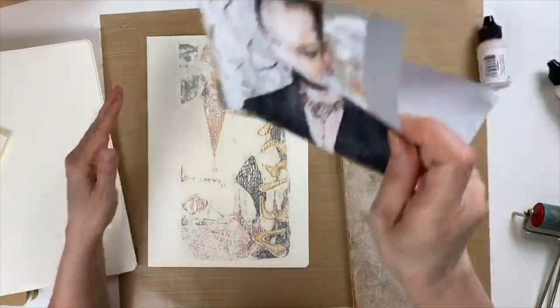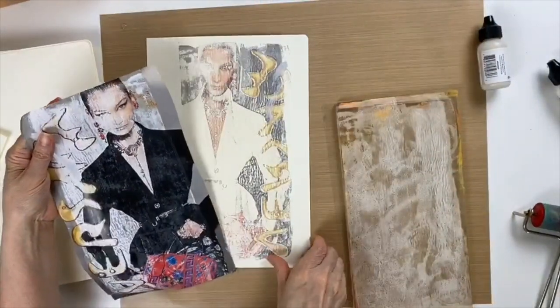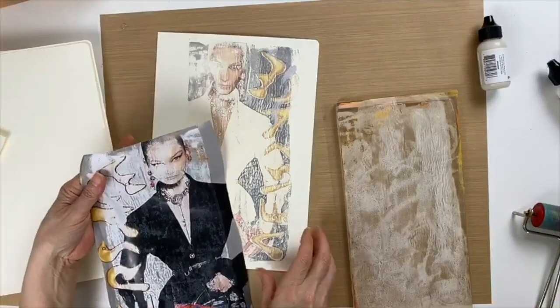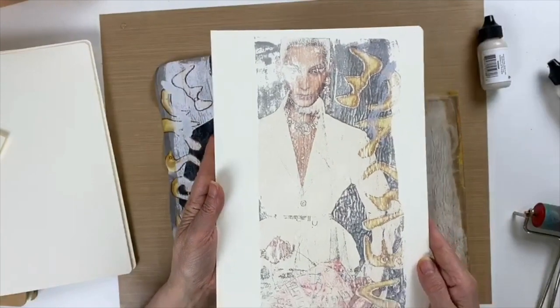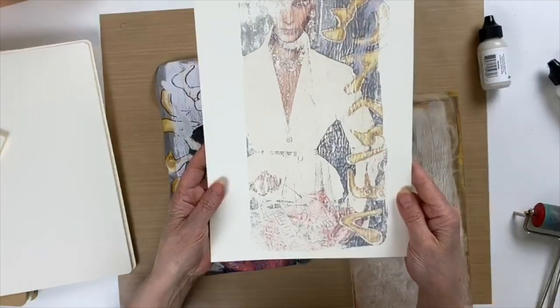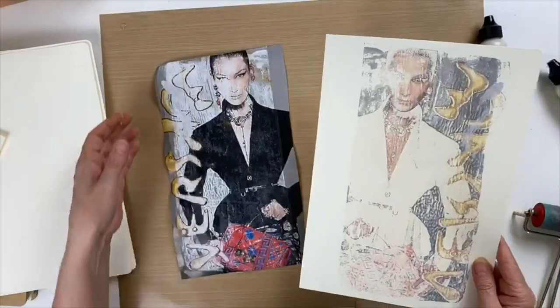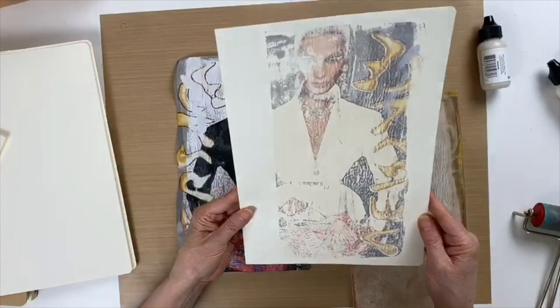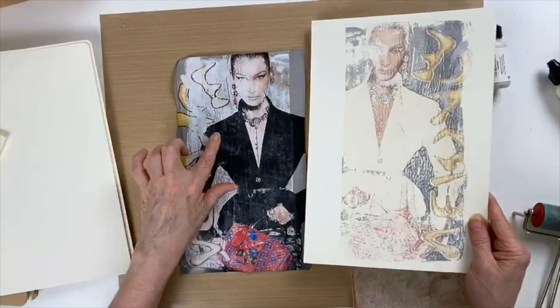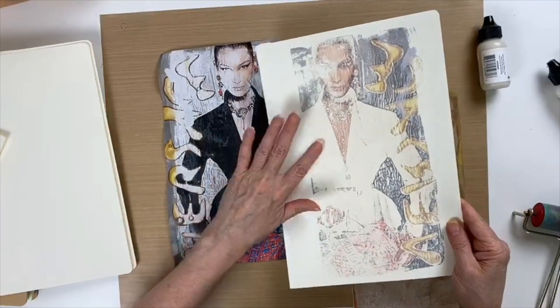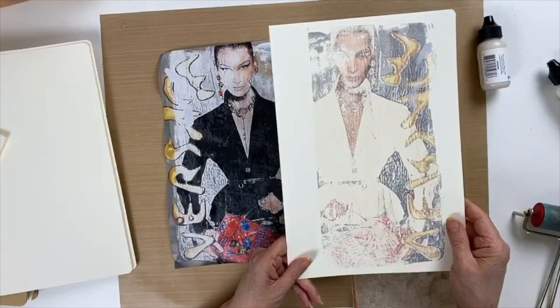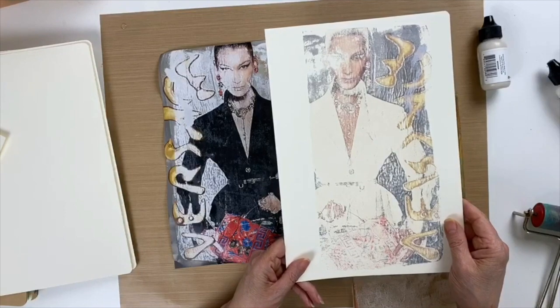Isn't it so cool how that black ink didn't come off, but the buff paint is there in its place and some of the other colors came off. And I don't know what it is that makes it so certain inks adhere and certain don't. It's different every time. So that's that one. And I'll put that aside. And let's try another.